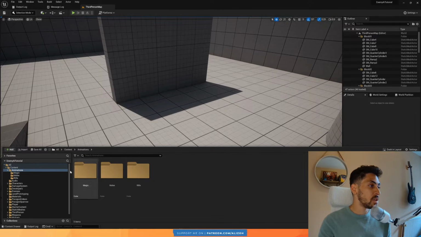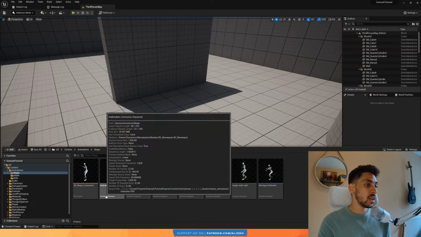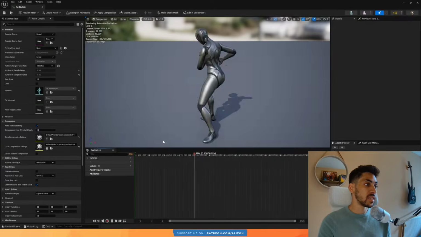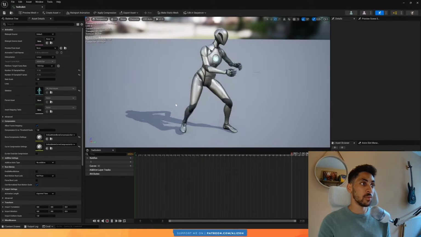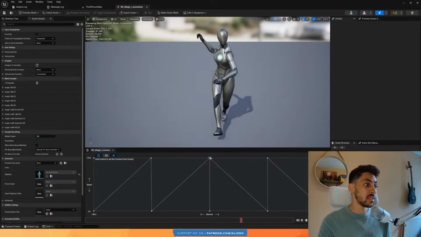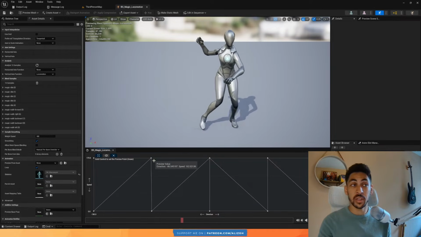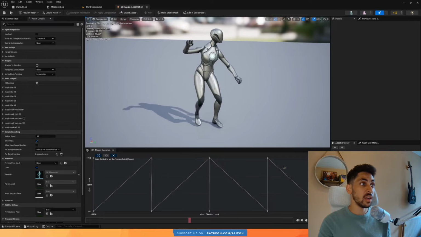So over here in the animations folder, I cleaned it up a little bit, split it by rifle, melee, and magic, because all the animations were just in one folder, so this is a bit neater. And magic is the animations that we'll be adding to the player. So I have this magic idle, walk backwards, forwards, left, and right. And I also have this Hadouken attack. This is what we'll be using. And I created a blend space out of these movements. So this is what the magic state will look like when the player is in that state and moving.